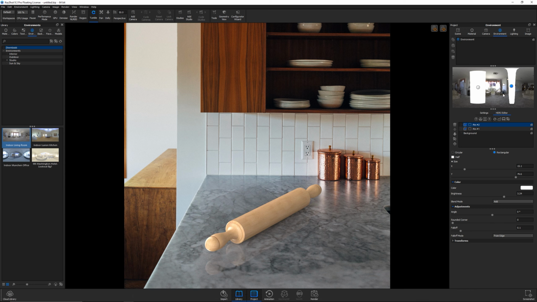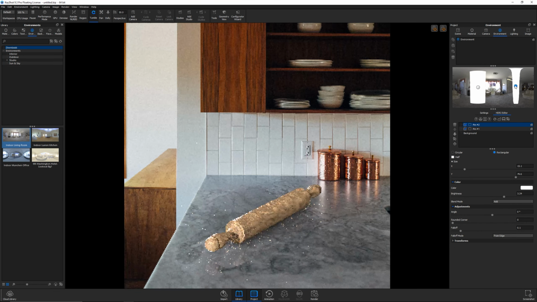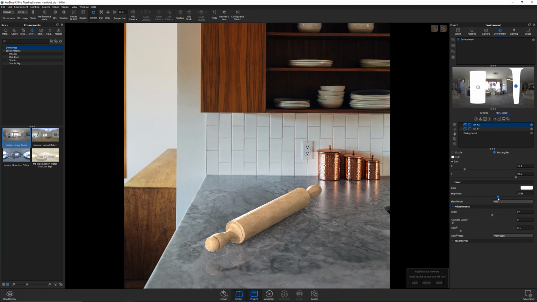So there we can see with adding this in here, I'm getting these nice bright white highlights. Technically, those should be just ever so slightly more forward. And maybe what I need to do is bring that brightness down a little bit so it's not quite as intense.